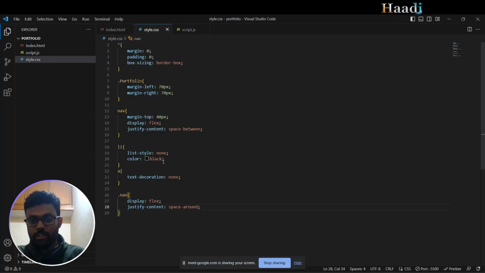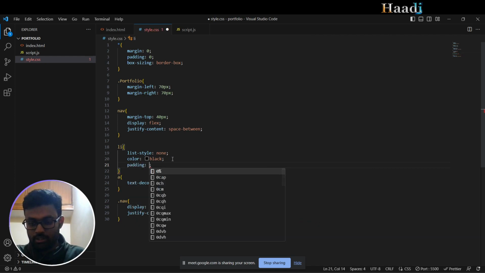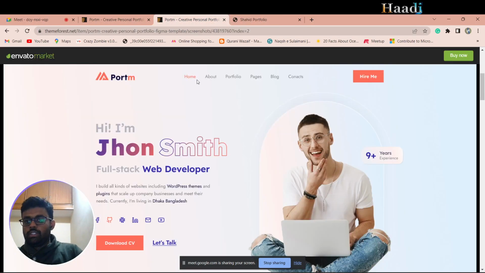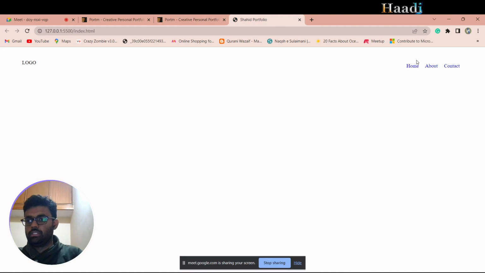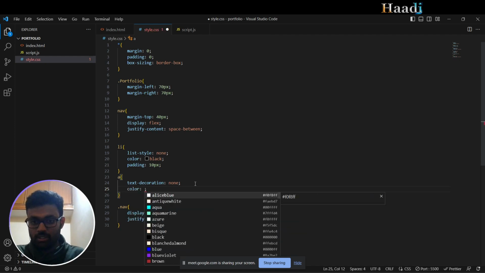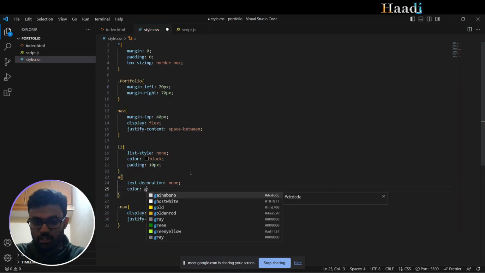Or what I can do is give some padding, like 10 pixels. See, I have this padding, and somewhat of a space is there. Also the color, a bit light grayish color.